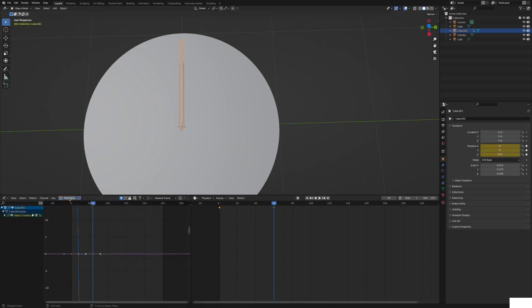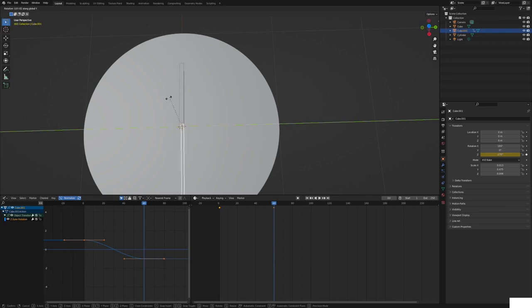Also in the Graph Editor, you want to click the Normalize button, because then you have a nice overview of everything, which helps a lot. It is important to see here that we have only rotated on the Z-axis, but when we open this object transformation with this little drop-down menu, pointers also have the X and Y rotation here. We can now simply delete them with X. Now they only have the Z rotation. This makes it easier for us now because we can just press A and select everything and be sure we're only changing the Z rotation. If we were to change the X or the Y rotation now, it wouldn't necessarily look like a clock anymore.